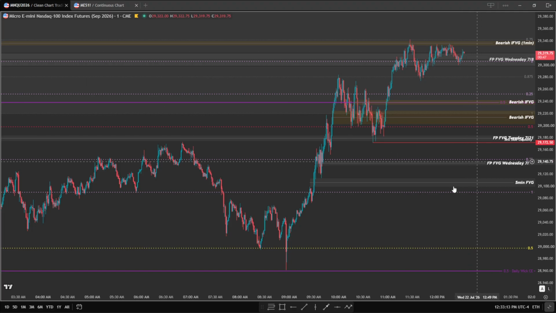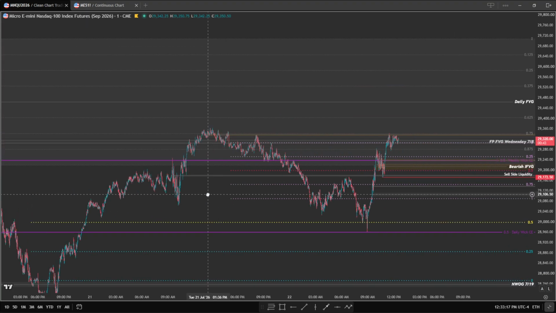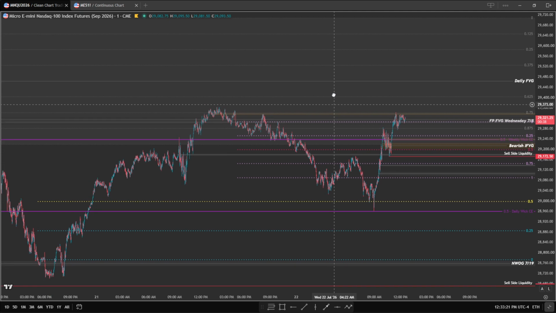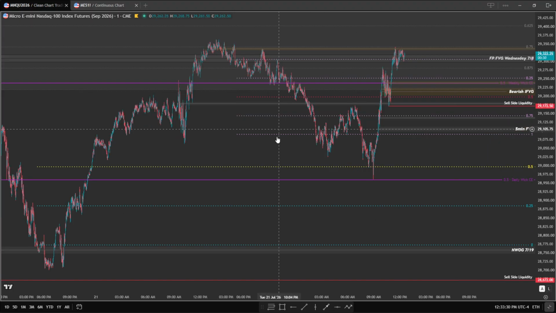That'd be really nice. We're trading into the daily fair value gap. So this is a nice area to look for a reversal. And there's a bearish SMT on ES, or on NQ. ES took this high. And we filled that whole gap, that new day opening gap, regular trading hours, new day opening gap. We filled that in here.